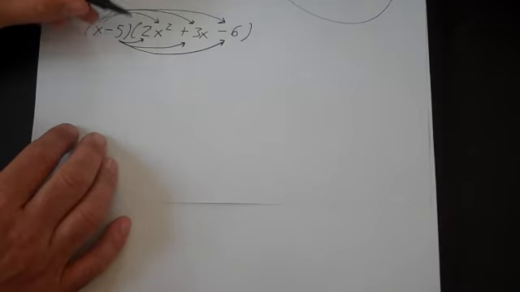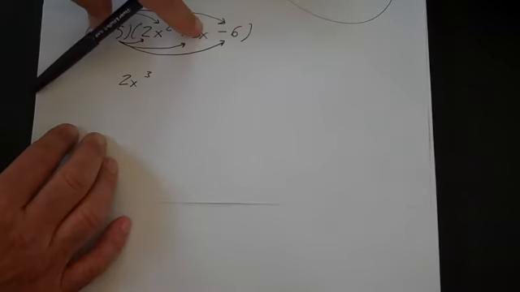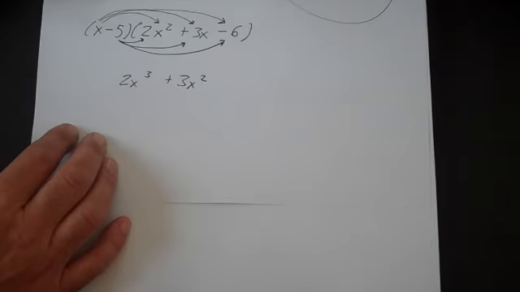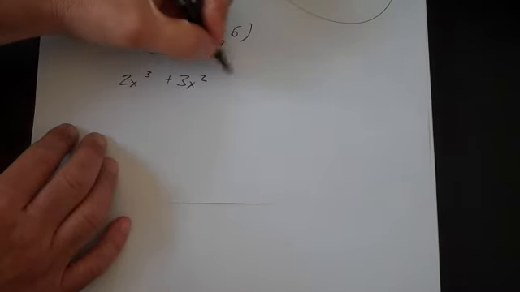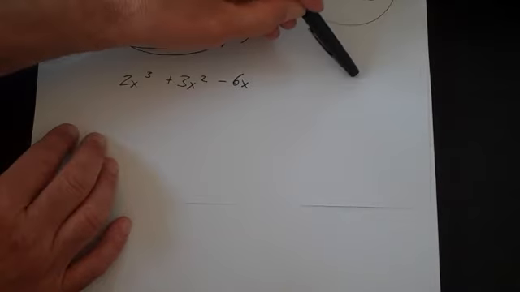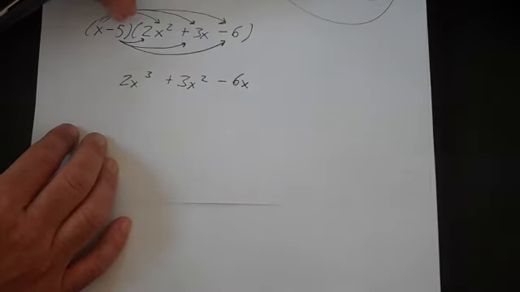So that's x times 2x squared is 2x to the third. X times 3x, that's 3x squared. And then x times a minus 6 is a minus 6x. Now we're going to distribute the minus 5. That's minus 5 times 2x squared is a minus 10x squared. We could continue linearly along here, but we're actually going to stack them. So that's minus 5 times 2 is a minus 10x squared.